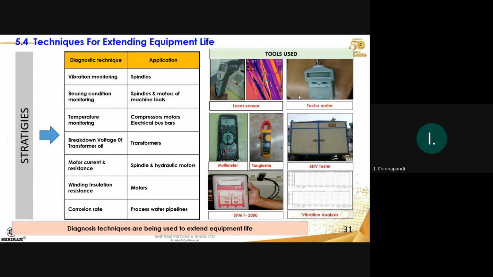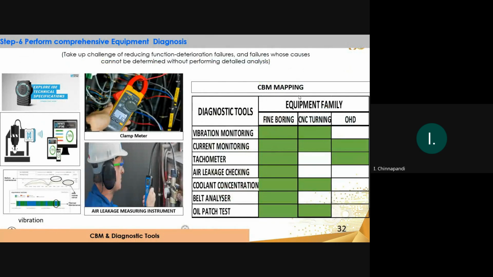These are the instruments which basically give you the condition of the equipment offline. From that, we take action to avoid the failure. So this is all about predictive maintenance. Next. This is an example of how we can do that, green, yellow. It gives feedback like this. Okay. Next.